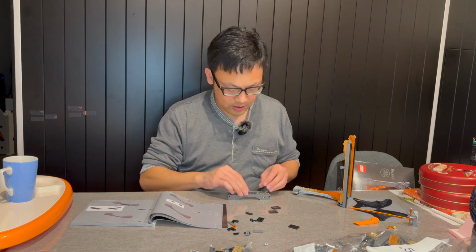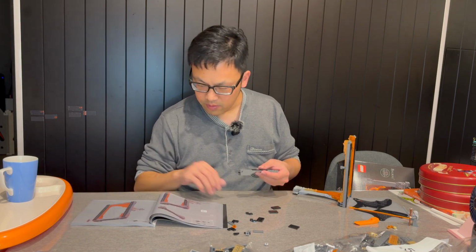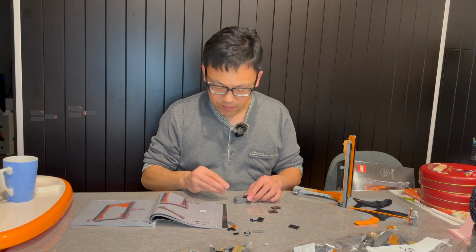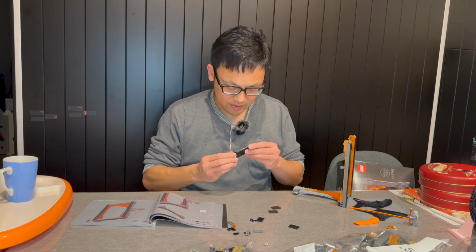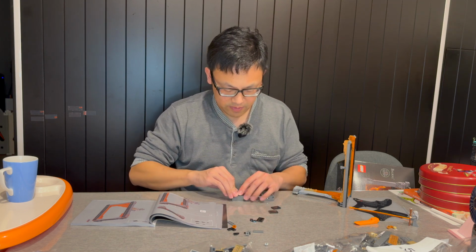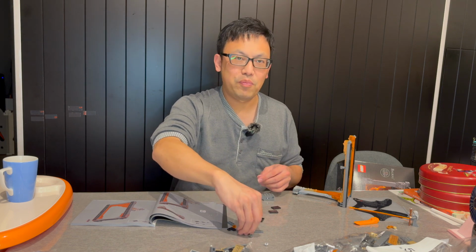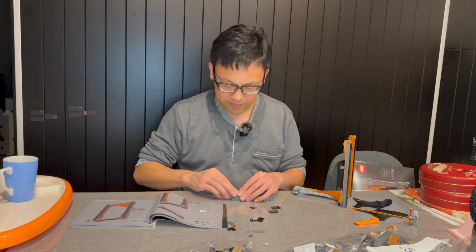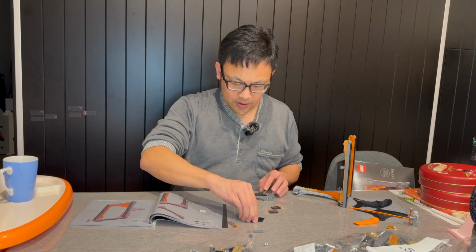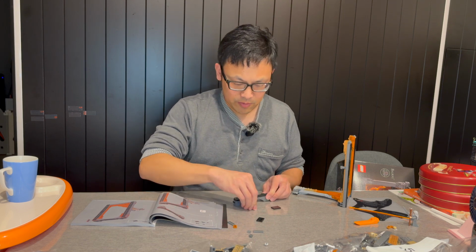Okay, and then this will just be careful. And what's next? This really has to be done carefully. If you don't get the force right, then you might kind of break this. Not like breaking the whole thing, but more like you have to rebuild it again. Okay. It's getting a little bit tough.